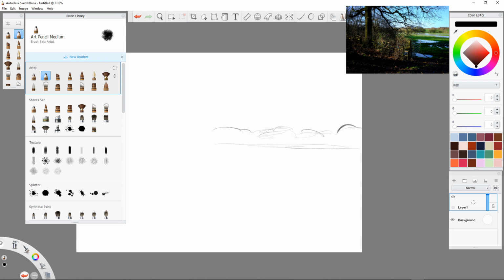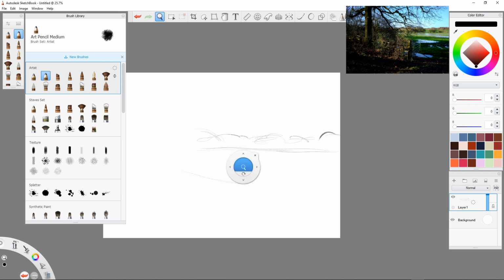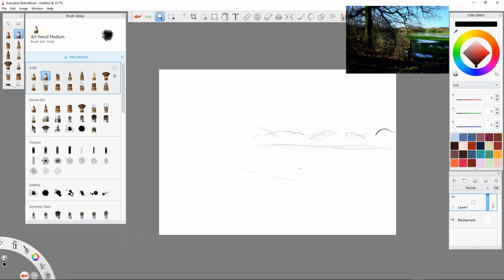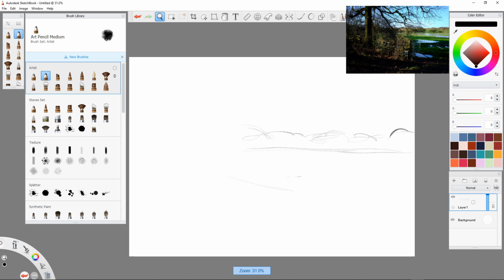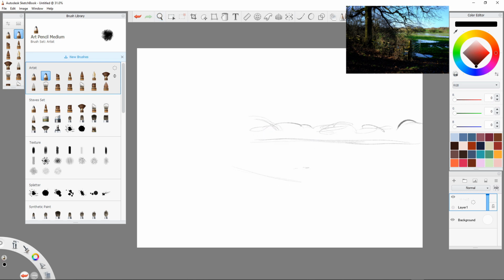And I'm using Autodesk Sketchbook. Why am I using this? Well, I was drawn to it this weekend because Charlotte, my daughter, the one who's Killy's mummy. Now Killy, as you know, I paint him quite often on the channel, and he's a disabled little boy, severely disabled, and I don't want to go into that too much, but he is absolutely gorgeous. So Killy's mummy was saying that she wanted to get into something where she could earn a little bit of money at home.